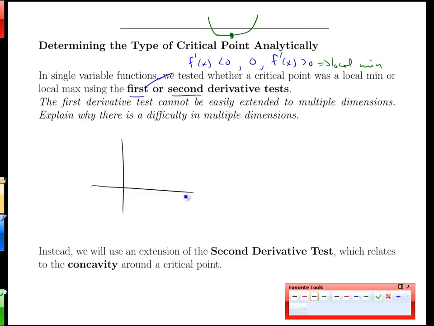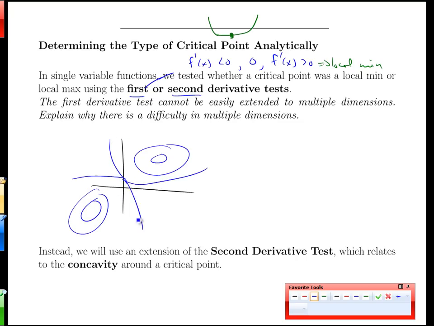Well, let's take our quick critical point stuff here that we had, and let's put a saddle point in here, so we have some kind of saddle point like so. If this is our x and y directions combined, ask yourself, well, the slope is less than 0. The slope is negative. Well, the slope in what direction? We no longer have just a left and a right direction. We have an infinite number of directions we can go in.